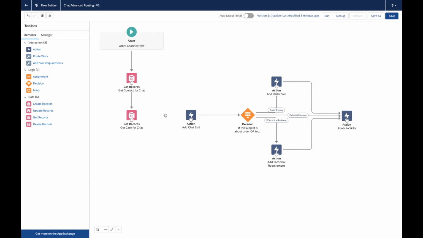We're gonna check if the customer has a preferred agent. This could be because you would like the customer to speak with the last agent they spoke to, or because you have a sense of a one-to-one account relationship, or for whatever other business criteria you would like. We could choose to route this directly to that specific and preferred agent. So let's go look at the contact and see whether or not there's a preferred agent.